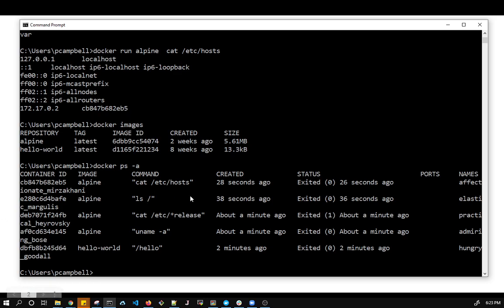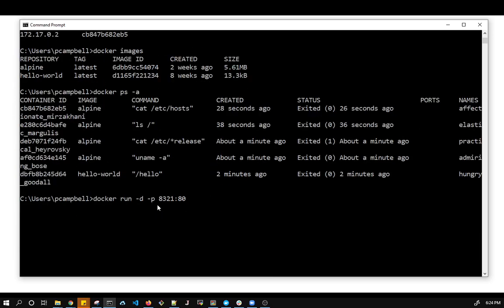So now let's try doing some port forwarding. So Docker, and it's the same idea. And notice all these commands are the same. We're doing the same thing. I want it to run as a daemon, so run in the background and not take over my console. And I'm going to do the same port, I guess, 8123. Well, let's do 8321 just to do something differently. Port 80. So it's 8123 on the local host and port 80 on the container. And then I want to run Docker getting started.